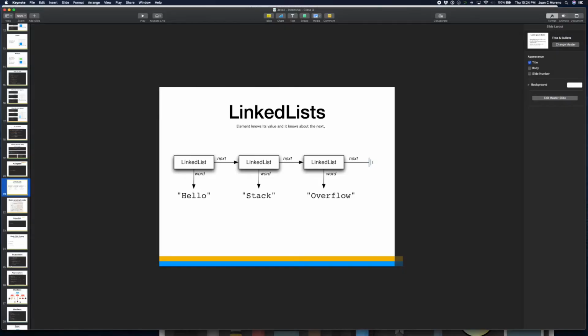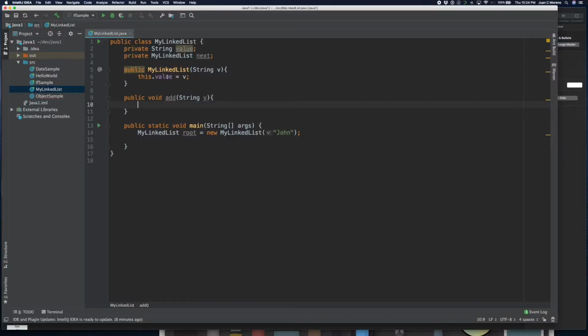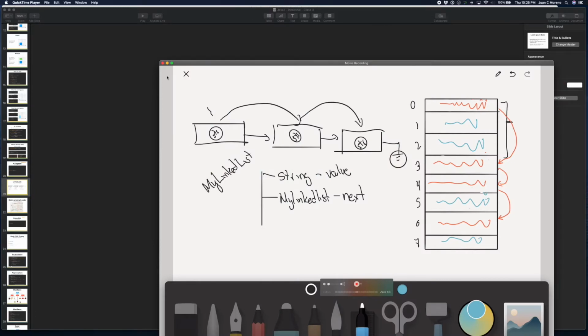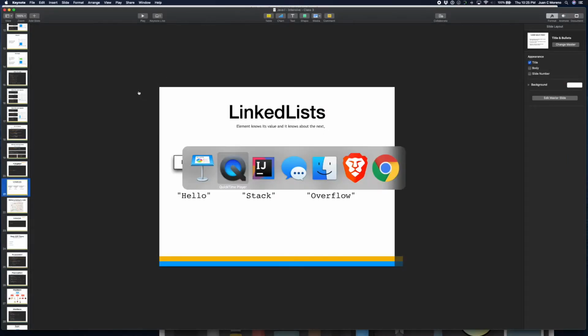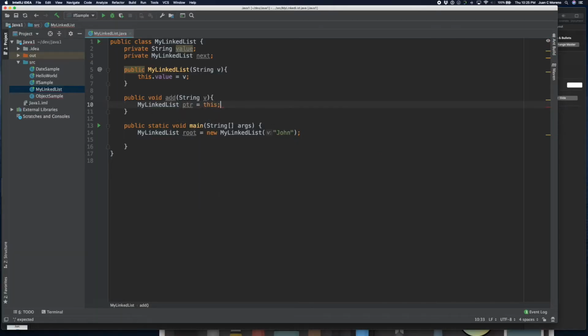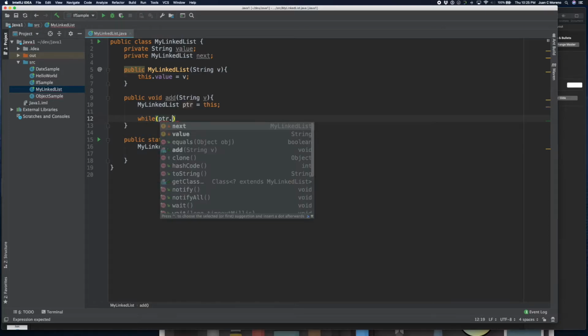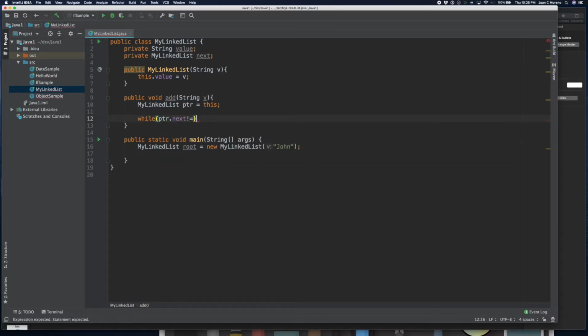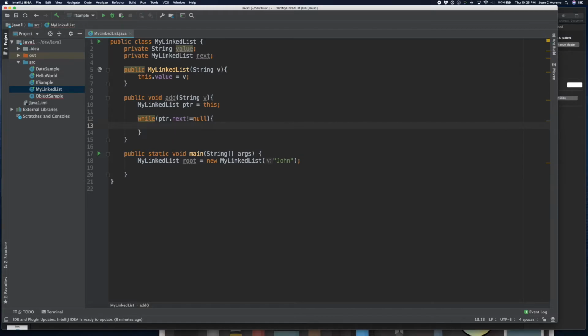And if you guys remember from this, we had a situation where in order for you to add it, you have to traverse it all the way till the end. So what I'm going to do is create my linked list. We're going to call it pointer because I wanted to point initially at this. So at the very beginning, because we're going to call it on the root, equals this. And then while pointer.next is different than null, then we're going to do my linked list new item. I'm going to call it new item equals new my linked list. And we're going to put whatever value from here.